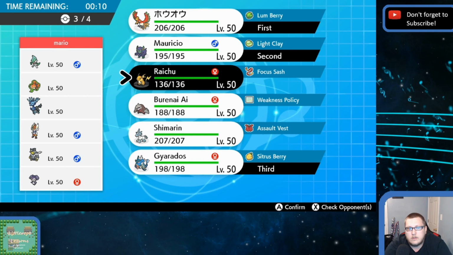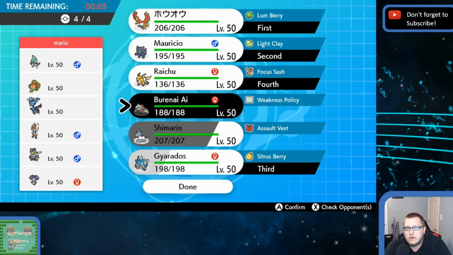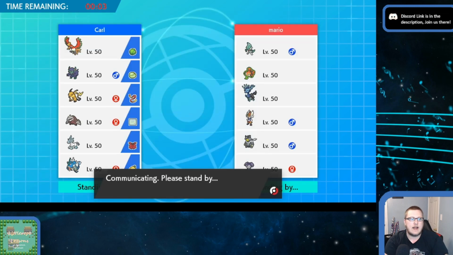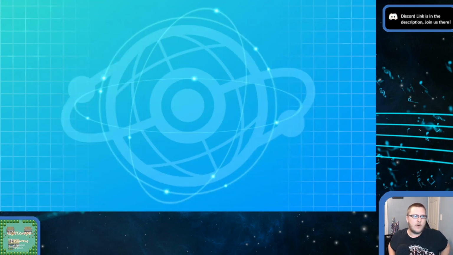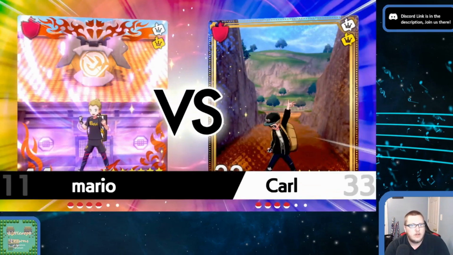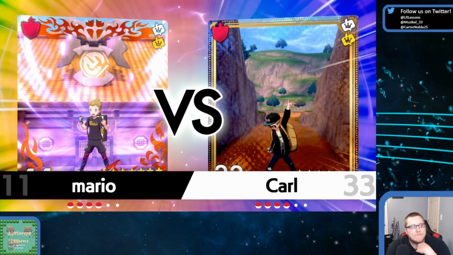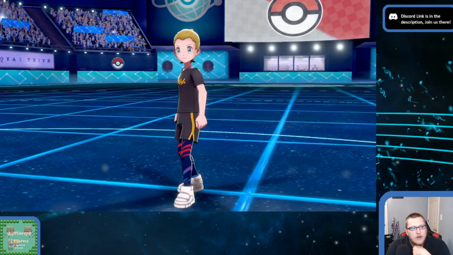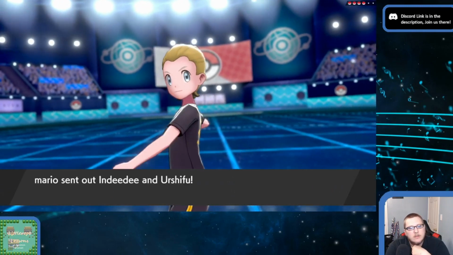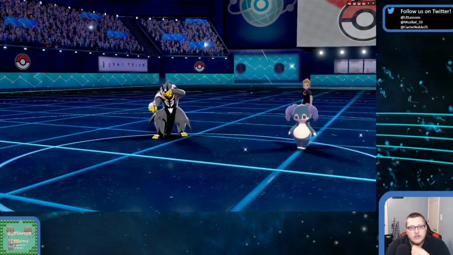Yeah, I like that. I like that a lot. That way, once Grimmsnarl gets his screens up, we can just go into Raichu and Ho-Oh continues to dominate. Ho-Oh's at 139. We're an Adamant Ho-Oh instead of a Jolly Ho-Oh. Indeedee, Urshifu. Interesting. It's a Water Urshifu.